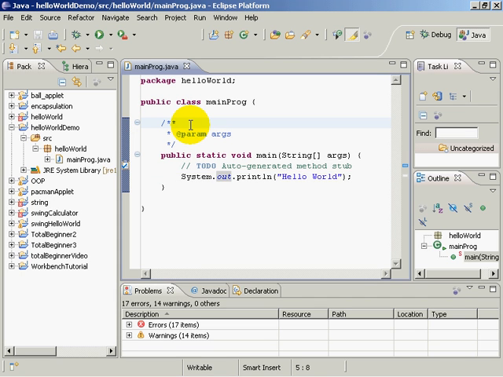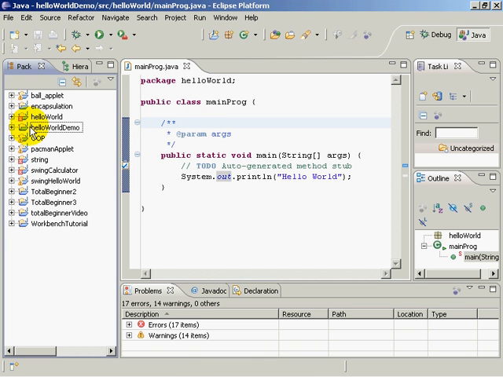Alright, so what we're going to do is continue on with this. First of all, a little bit of review. In Java, these are all my Java programs. You probably don't have any except for one. This is a Java program. It's all inside of this folder, if you will.